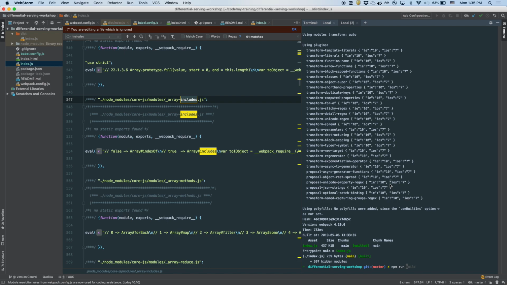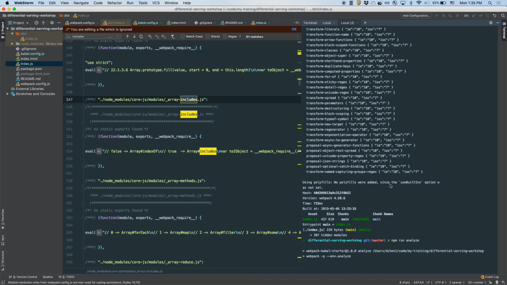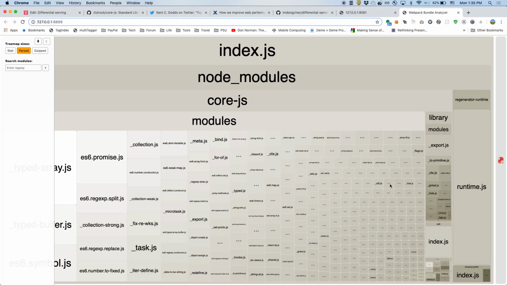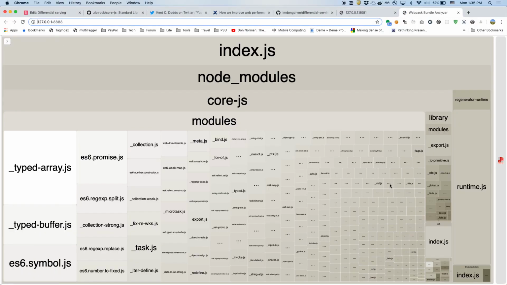Now we can run npm run analyze. This is the Webpack bundle analyzer I have included. It helps us see what's in our generated file in a very nice visualization.